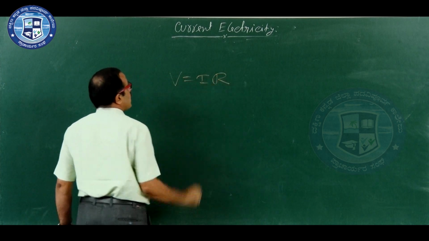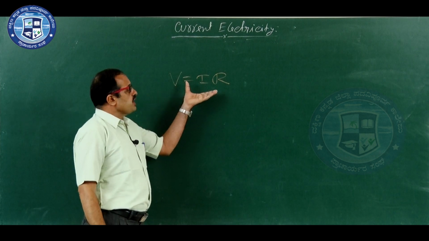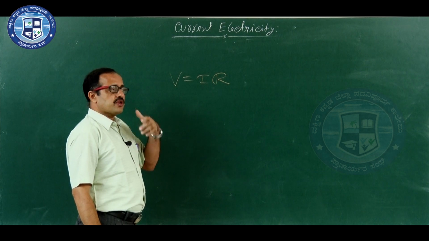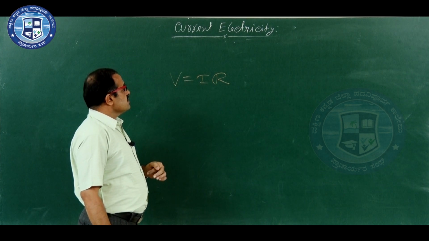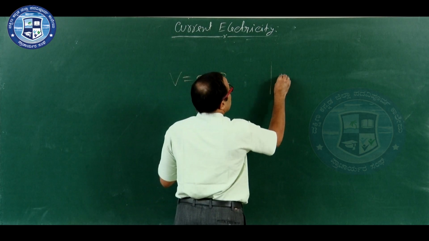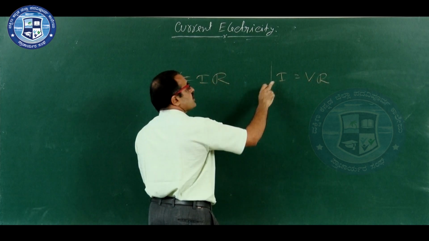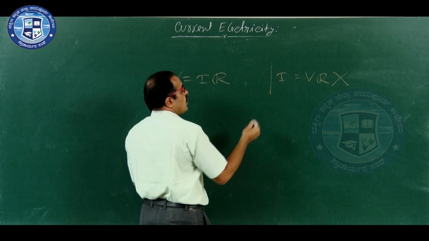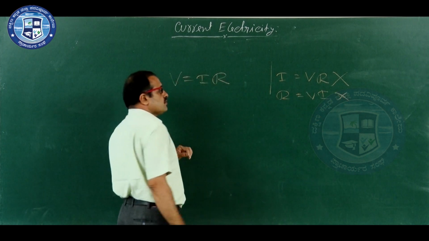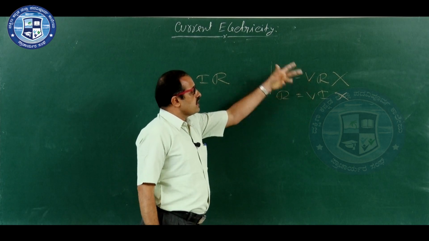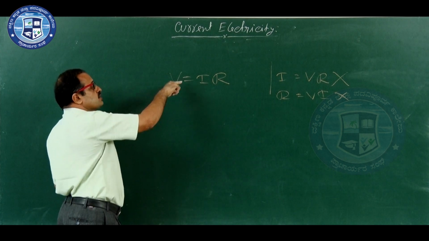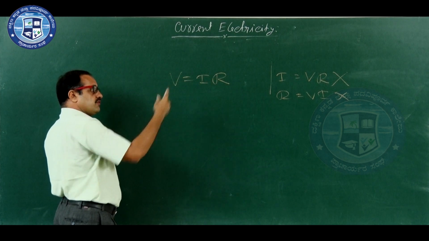V equal to IR. It is a very important equation to solve problems or for further study in this topic. Some students write the wrong equation in the exam hall, like I equal to VR. Is it not a wrong equation? It is a wrong equation. Or some students write R equal to VI. It is also wrong. What do they think? All three terms are there and the equation is correct. So it is confusing for some students. Instead of writing the correct formula, they write different equations. All of them are wrong.